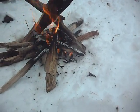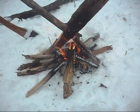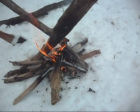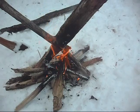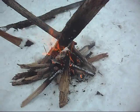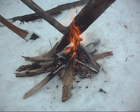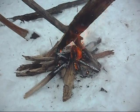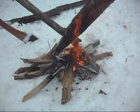Or you could bring a wet fire or fire starter, something like that. Because it's really tough to make a fire out here if you don't have that stuff. It's doable. Takes a while though. Takes time, energy. It's just better to be prepared and have all your stuff with you. But sometimes it's fun just to make a fire primitively.